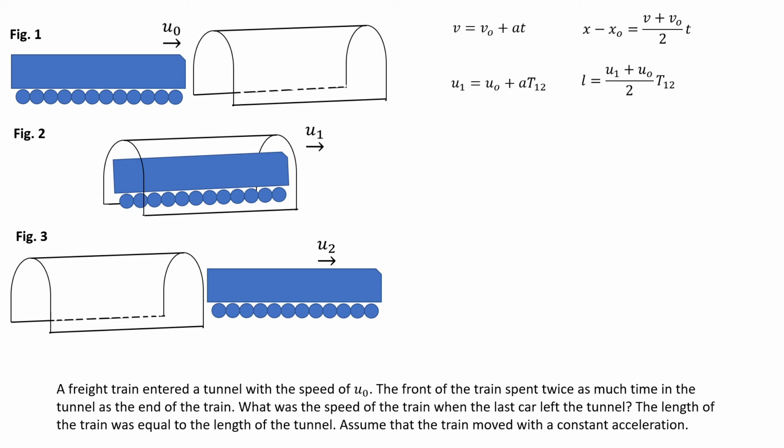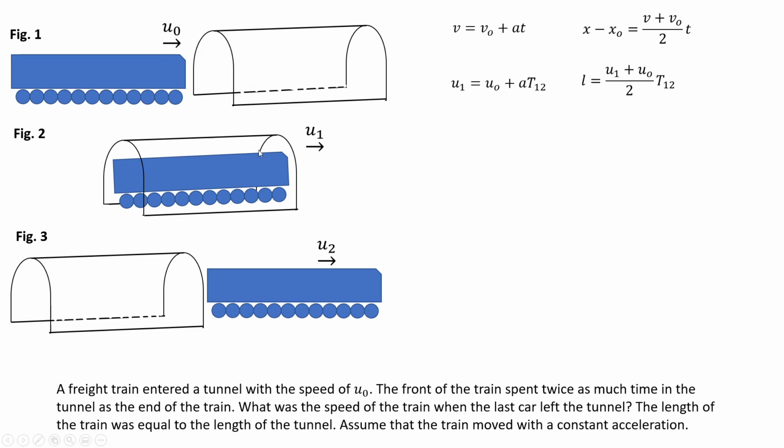And the other situation we're interested in is figure 2. Okay? So in the first formula, what we see, u1, velocity of the train, in this case we're considering the front end of the train, is going to be equal to the velocity of the front end at the time when figure 1 was taken, and that velocity will be u0, plus a times time between these actually two moments.